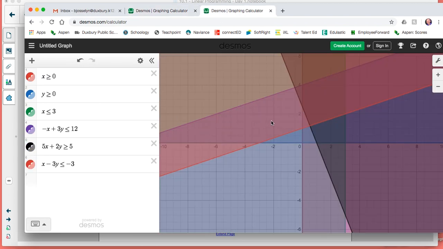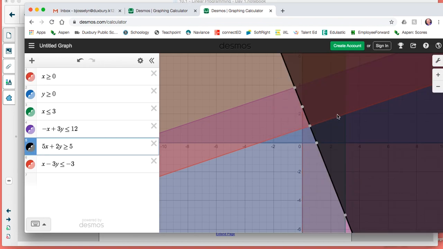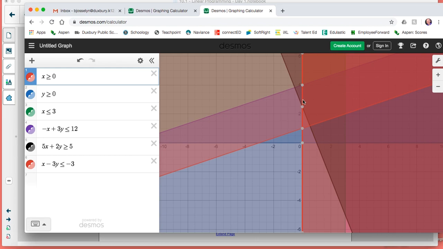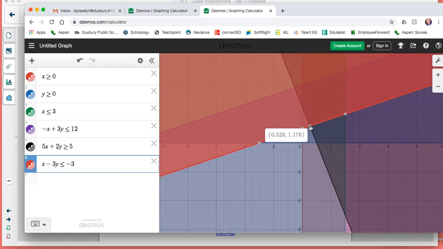So there is a lot of stuff going on. If you look at the inequalities, I think we have this feasibility region here. So we have 1, 2, 3, 4, 5 different points, right? What you would want to do is plot these points, put them into 2x minus 2y, and then see what you get for values. So these are your 5 points if you want an idea of what they are.